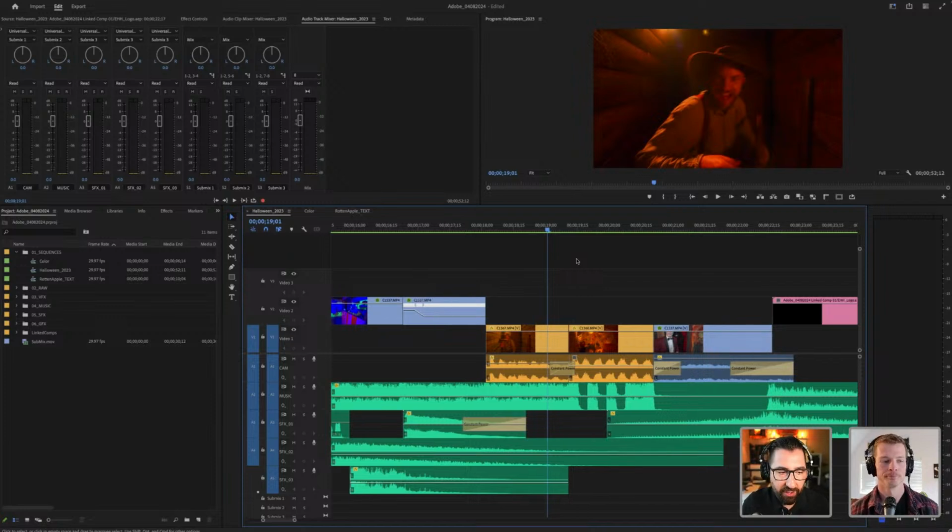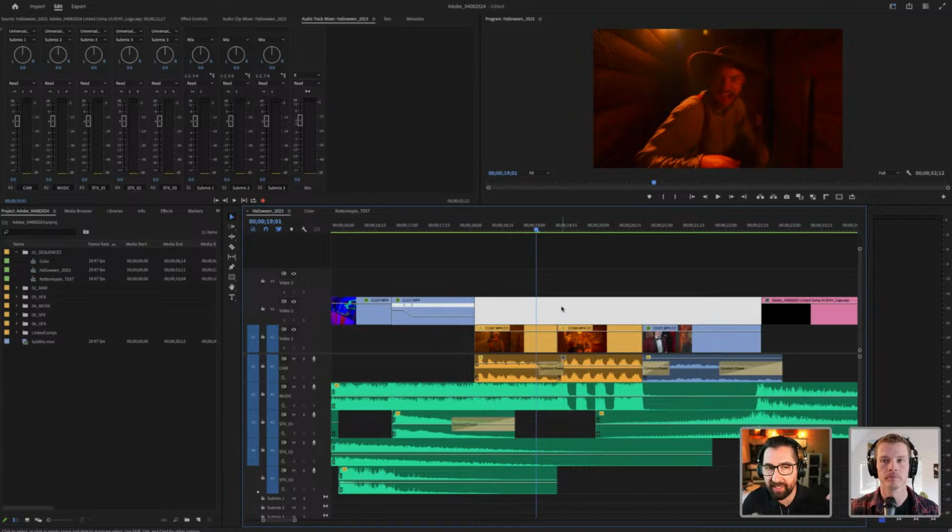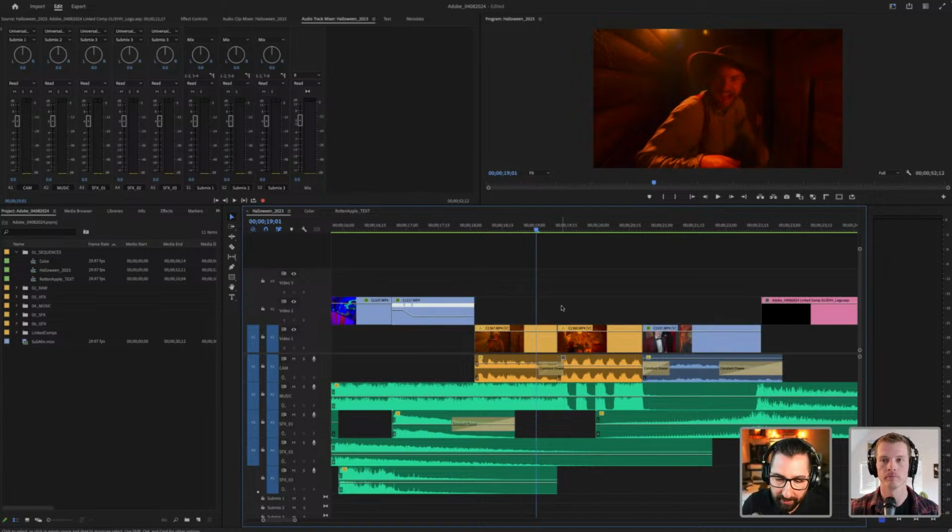Yeah, and you'll get a lot of footage like this, doing corporate work or things like that, where you've got shooters out in the field using those DJI or Rode mics and a DSLR. You'll get a lot of footage where it's just one stereo track with two different audio sources. And that's how you do it. You can do it here on the timeline, or you can go into the clip in the bin, right click, and change the whole clip that way as well. So if you've got a batch of them, you can highlight them all and do it pretty quickly.